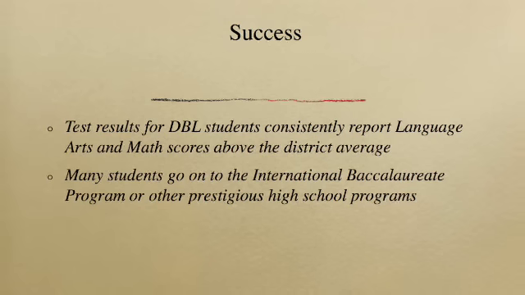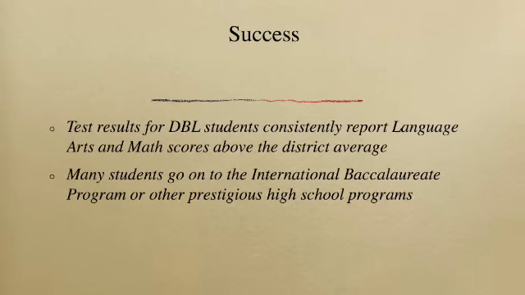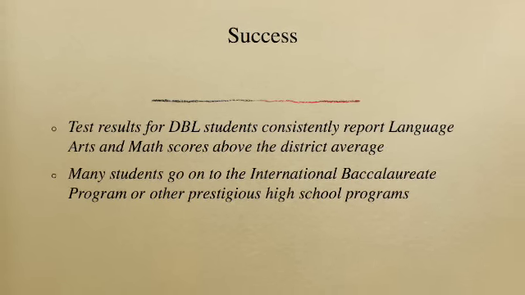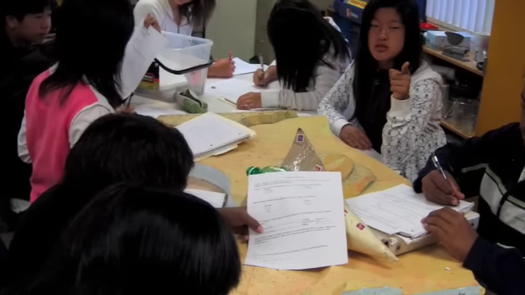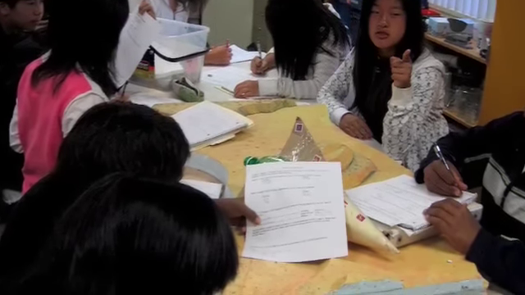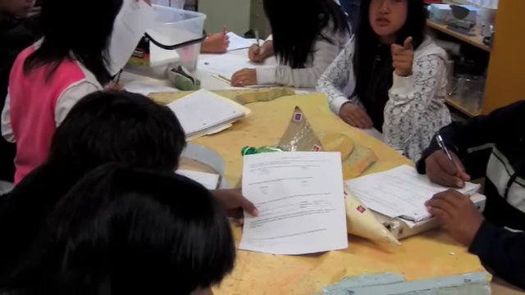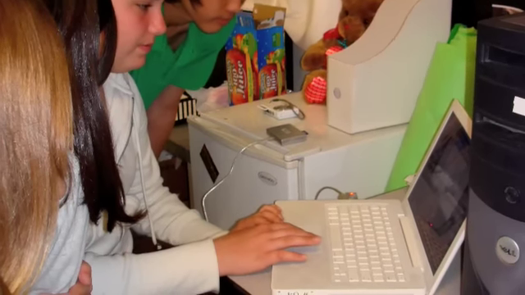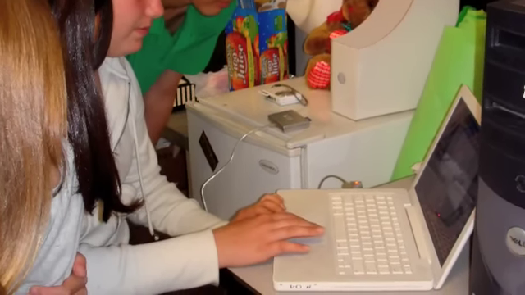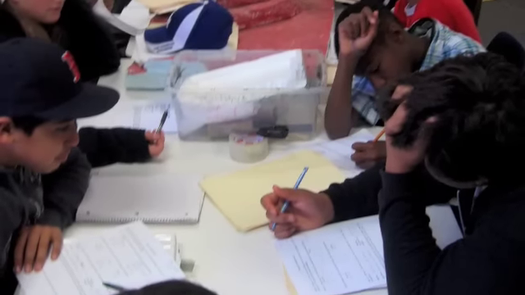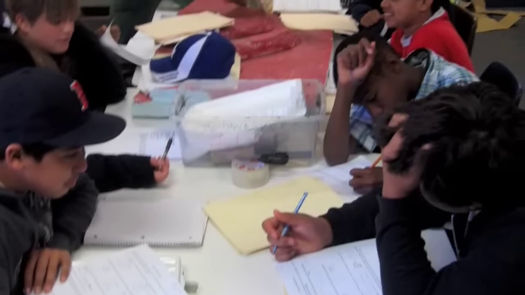STAR testing results consistently report that the language arts and math classes in the DBL program reveal scores above the district average, which are the highest in the San Gabriel Valley. DBL also has a rich tradition of sending many students on to the International Baccalaureate program at Diamond Bar High School, as well as many other prestigious high school programs.